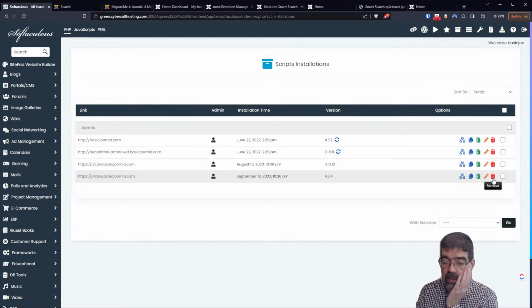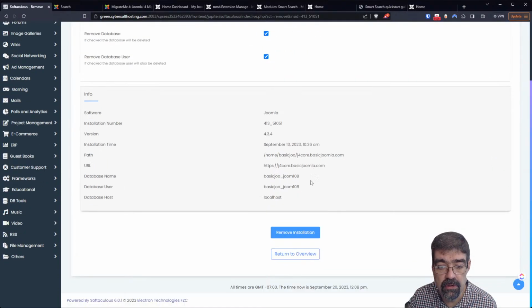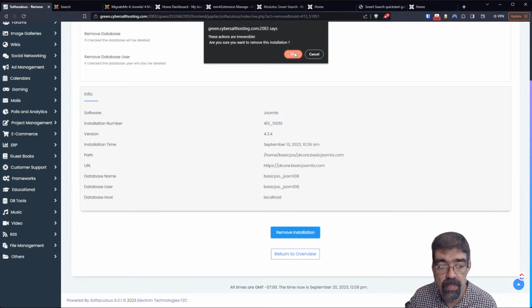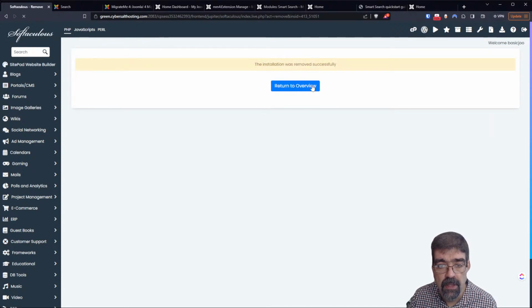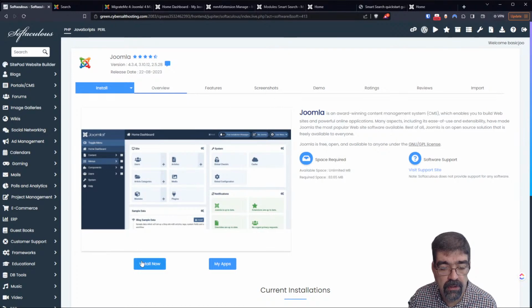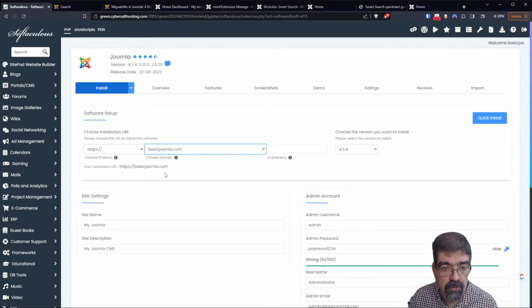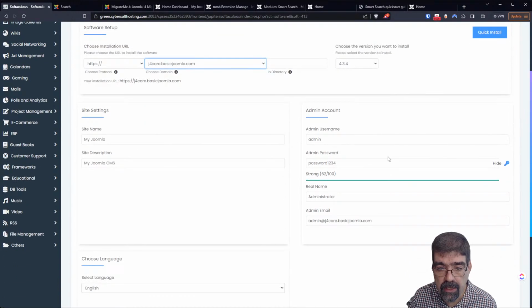Well, Imran, we have to remove... I don't know if that's a language file. It actually should be displaying the author or the category. Well, I guess that would be a language file. But I'm going to remove this J4 installation. And now I'm going to do a quick install of Joomla 4.3.4 back in there.